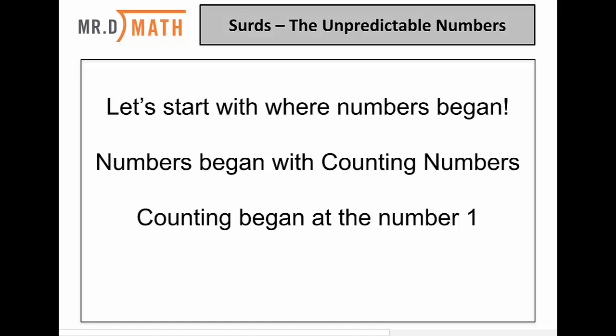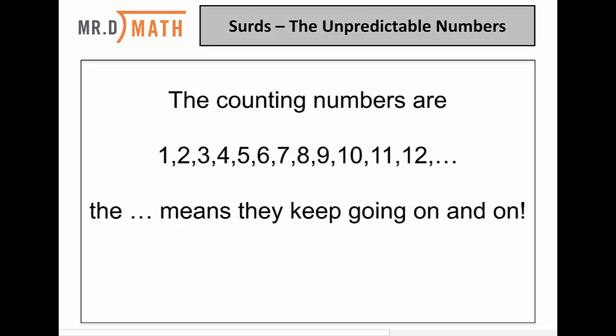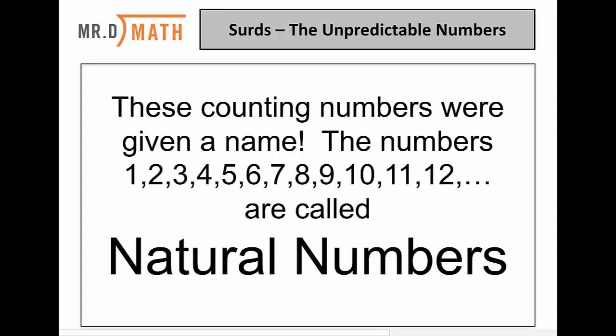Just think, if you looked up into the corner of your room and I said, count something for me, the number of light switches in your room, maybe the number of keys on your keychain, you would start and say 1, 2, 3. You wouldn't start at 0, you wouldn't start at 3.5, you'd start at 1. We call these counting numbers the natural numbers. Why? Because it's natural to start at 1. So here they are, 1, 2, 3, 4, 5, and so on. The dots just mean they keep going and going. We called them the natural numbers because it's natural to start counting at 1 when you're counting things.